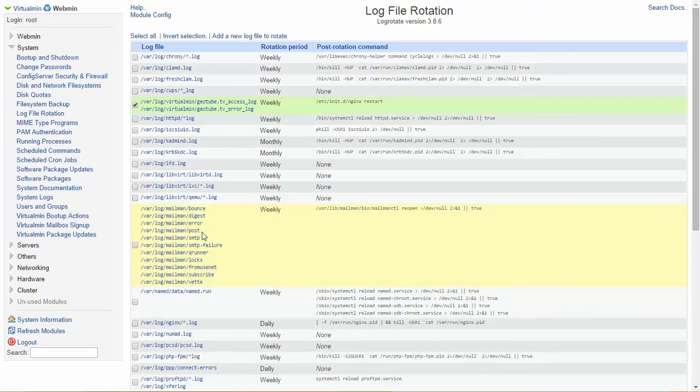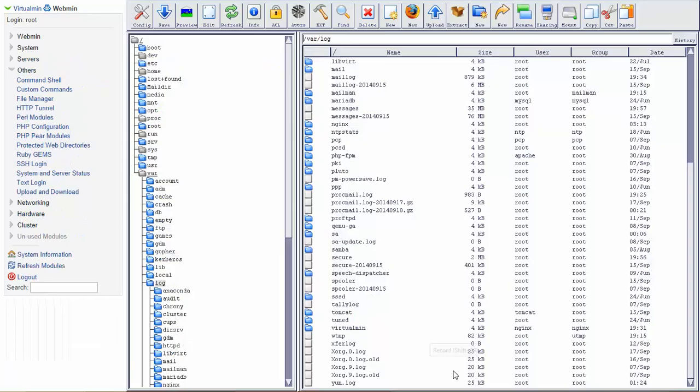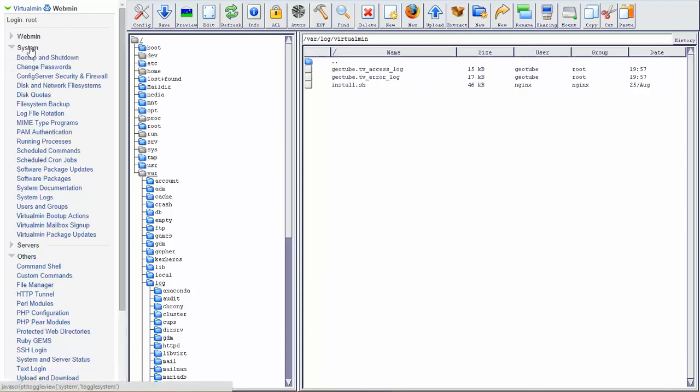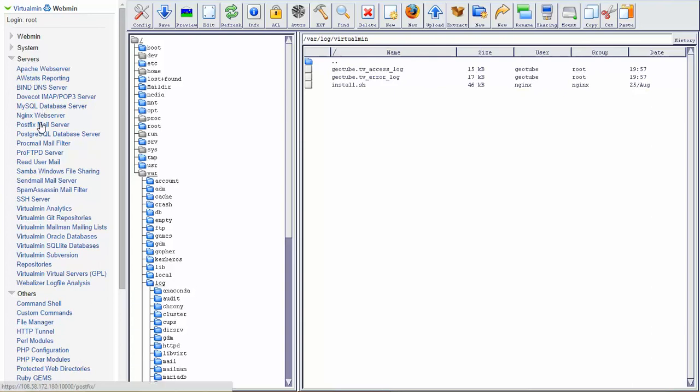I even deleted this one from the /var/log. Let me pause this one and show you: /var/log/virtualmin, and in here I deleted the files, but it really did not help, because this log was stuck here from the previous installation. The amazing thing was, I could create any domain and it went through. But for that particular domain, I was getting a message that the log file rotation was already created and cannot be created, but it was still there, stuck.